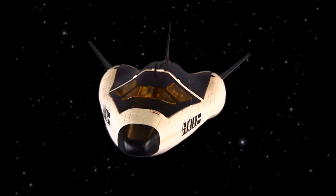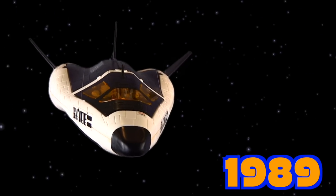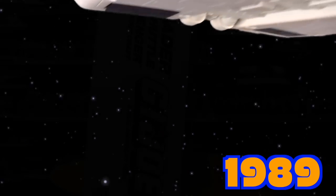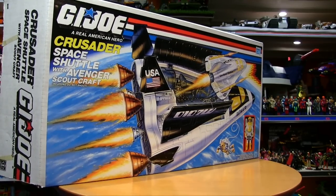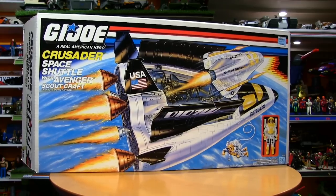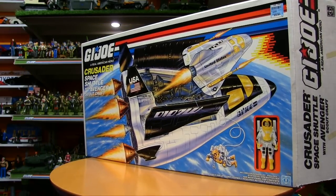Yo, Joes! Space is the place for today's review because it's for the 1989 G.I. Joe Crusader Space Shuttle. Holy Toledo! Look at that! What makes this particular Crusader special to me is that it was a gift from a friend. Thanks again, Matt. I appreciate it more than words can express.